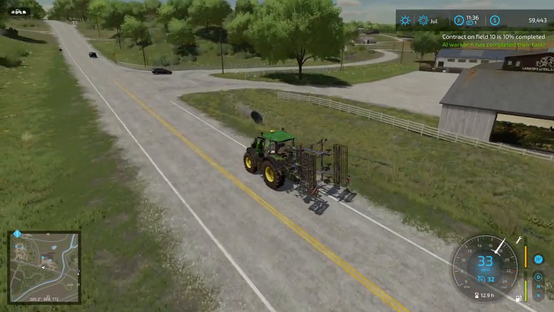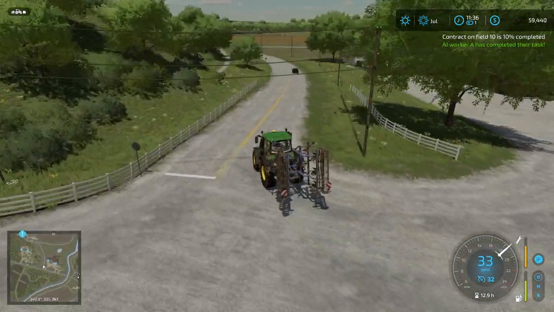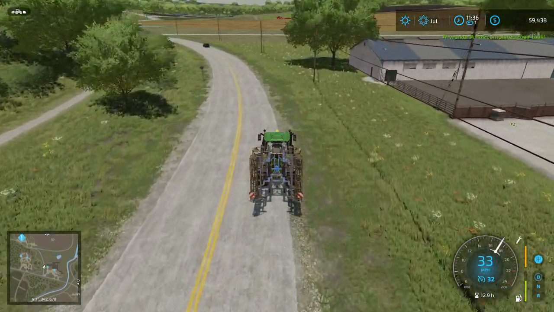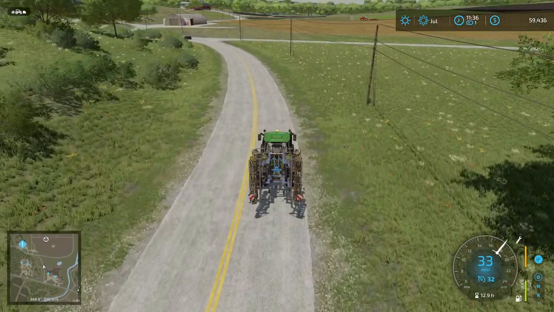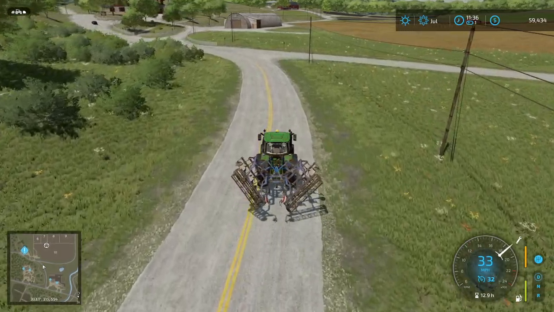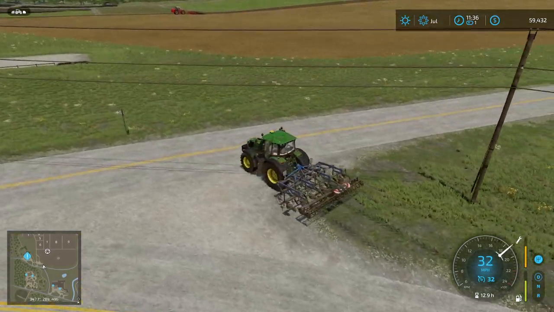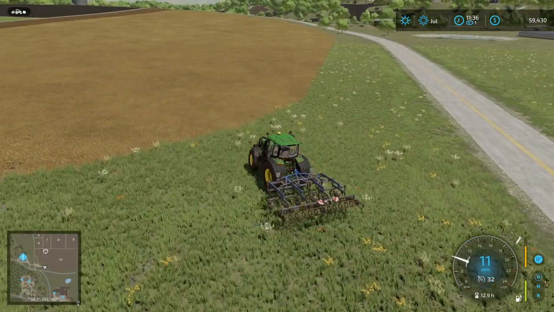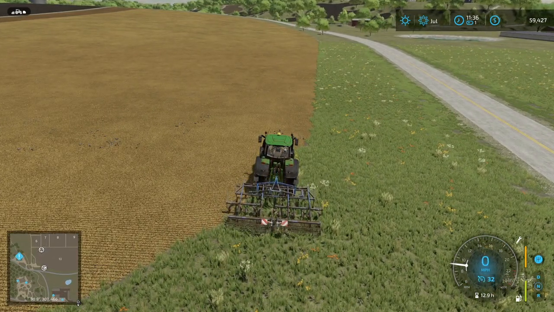Well, field 10 is 10% complete. And it only took 10 minutes. No, I don't think it took that much. AI worker A has completed his task. All right. Let me go and unfurl the cultivator here. And, uh-oh. Well, I'm going to start here. Whichever way we go, we'll go.